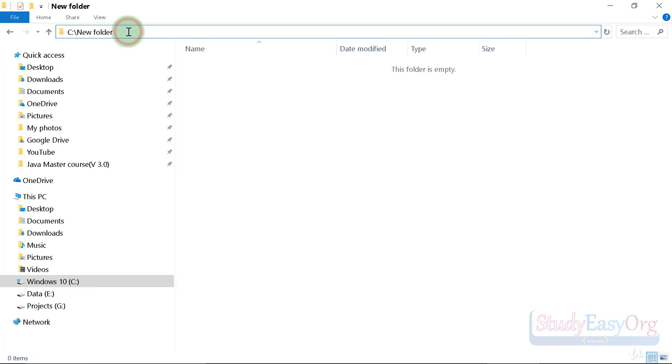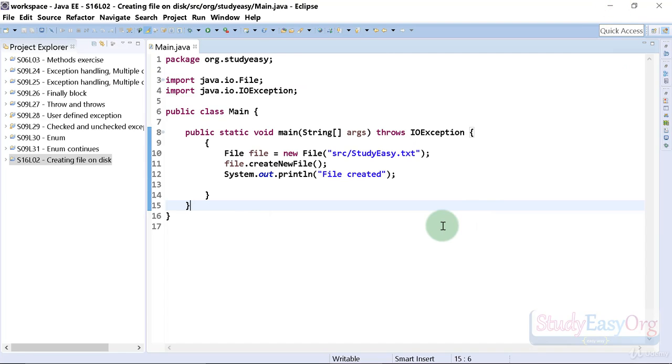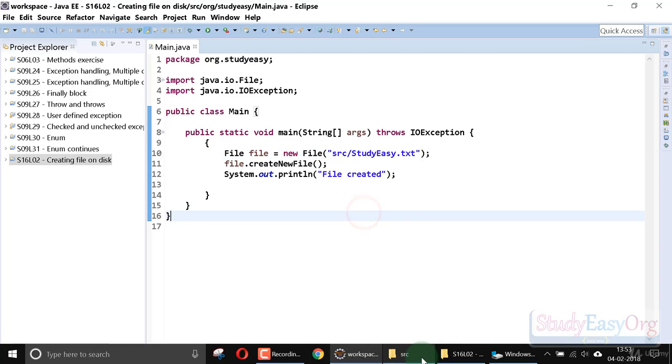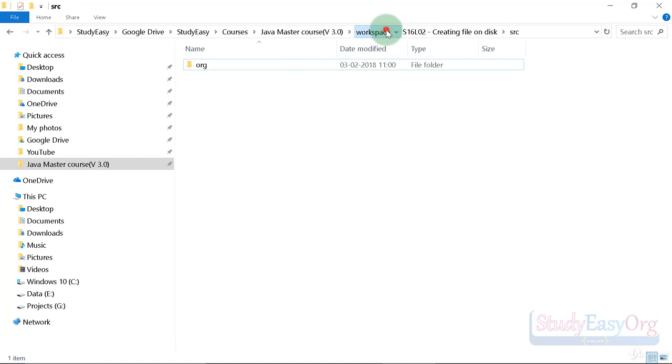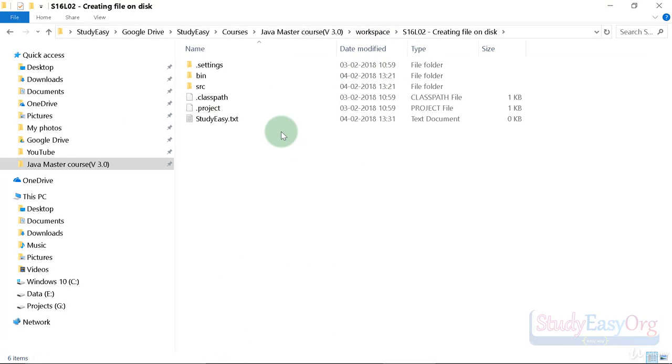So this is what? An absolute path or a complete path. But if we are not providing a complete path, then it is a relative path. The path is relative to the current location. So this path which we are providing, it's a relative path. So in here, firstly, Java will check whether there is a src folder inside the current location or not.